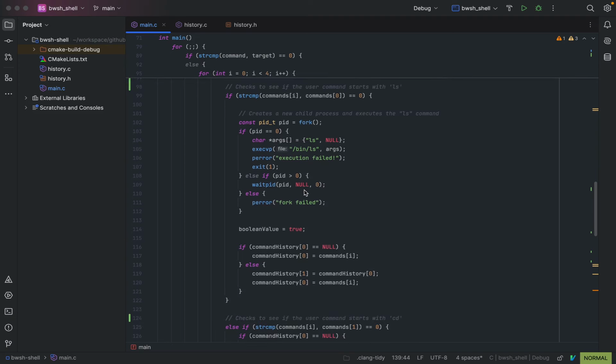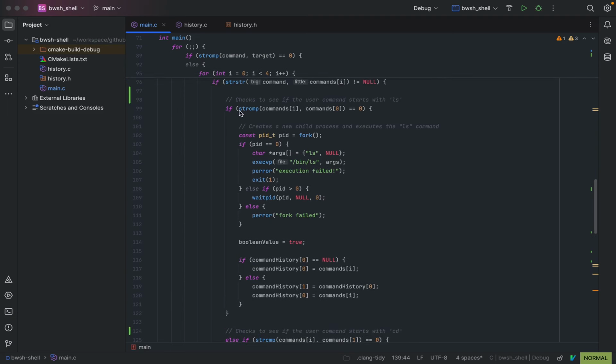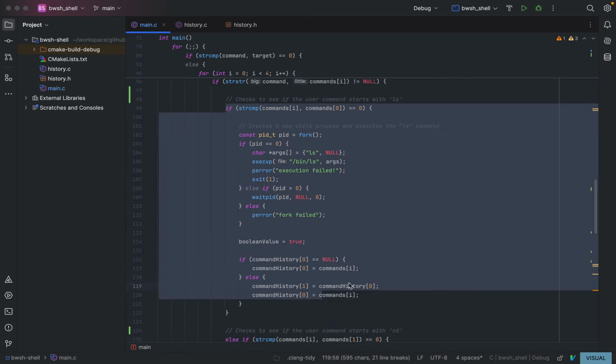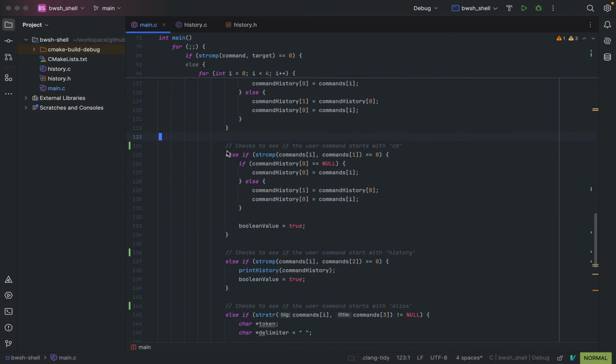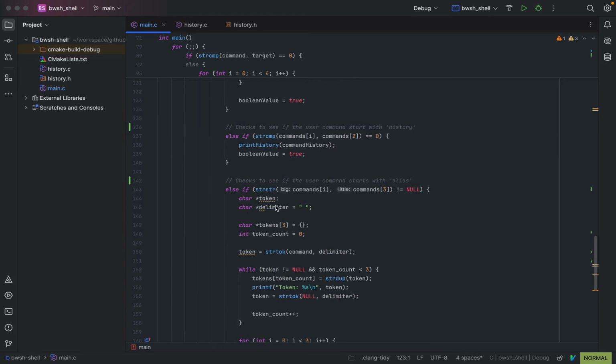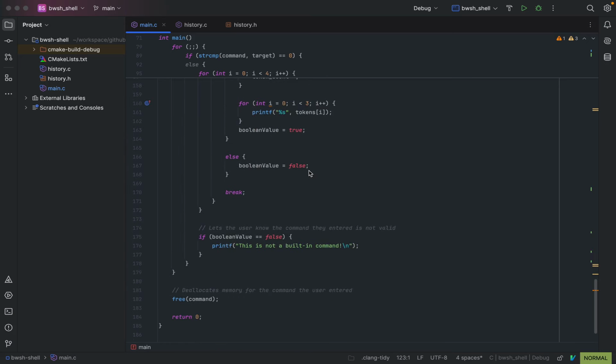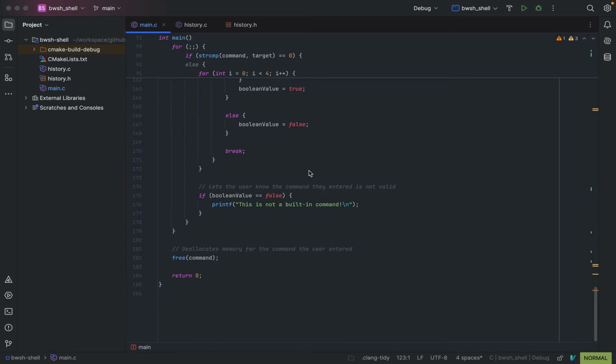If ls is entered, then it executes all this functionality down here. If cd is entered, it executes this block of code. If history is entered, you get it. And then if none of the built-in commands are entered, then it just prints this is not a built-in command.